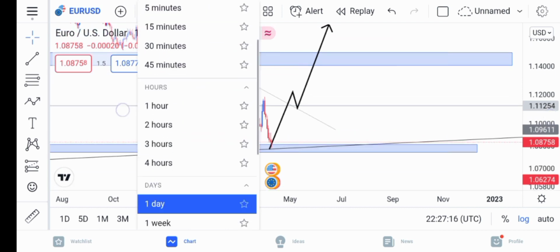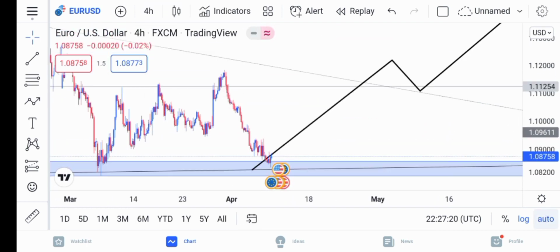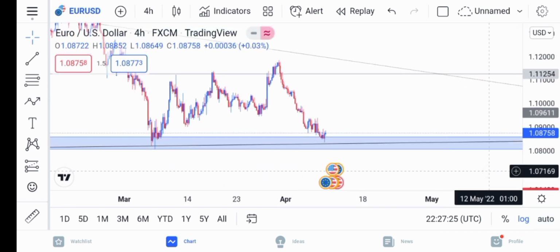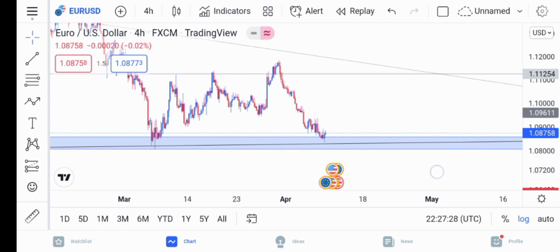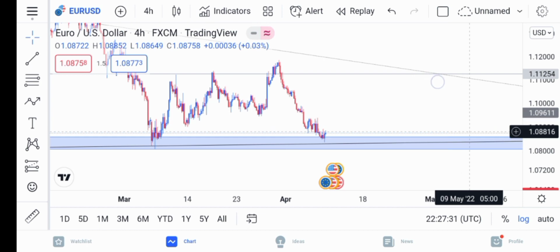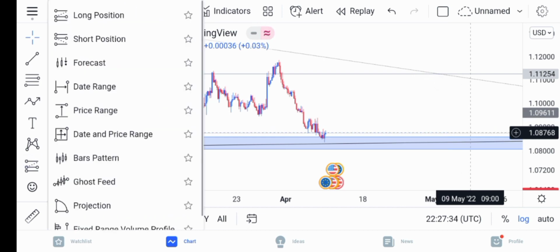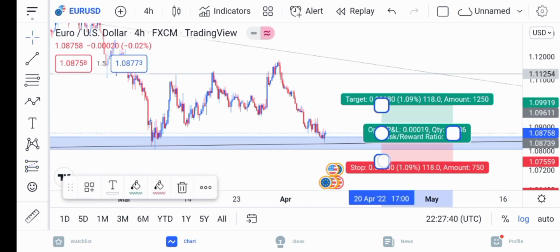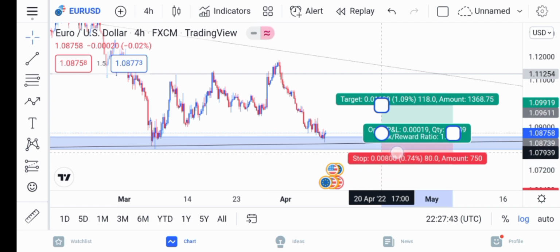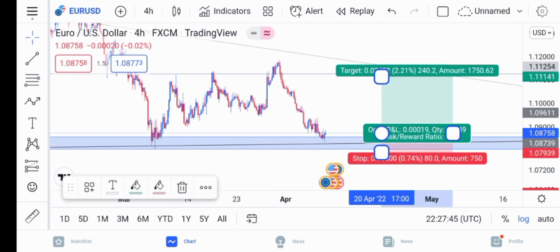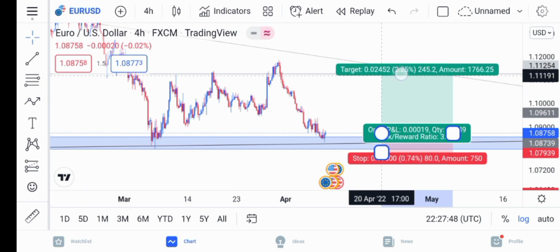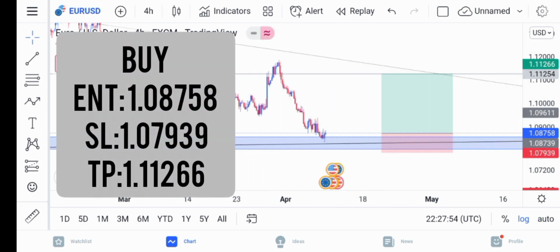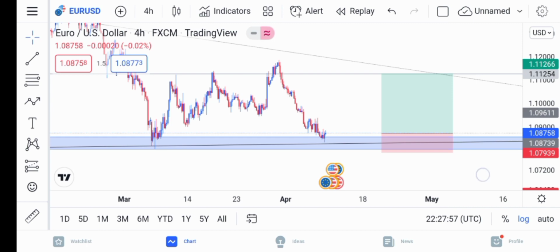So currently, let us move to the four-hour time frame to see if I'm missing anything. Let me remove this. Okay, so I'm not missing anything, guys. Or you can enter Euro USD around this area here for now. For short-term traders, enter Euro USD from this point over here. The stop loss around this area here. You can use a bigger lot size than that of the investment, and this will be your overall take profit on Euro USD. So that'll be all from us.